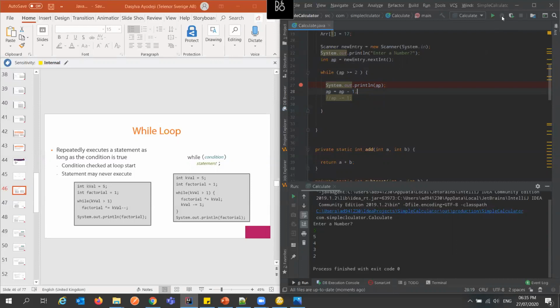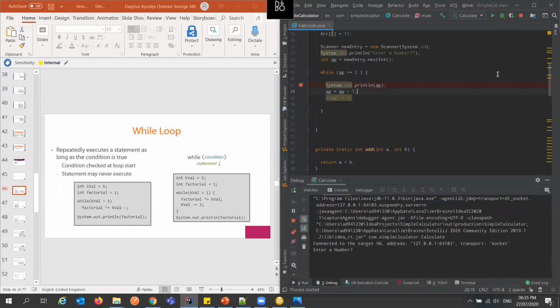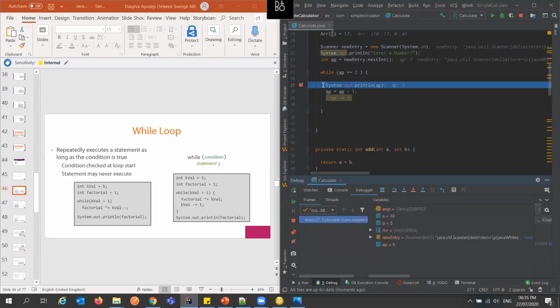So we do this. Okay, it has gotten to this place asking me to enter a number. So I'll come down and just put 5. I press enter to continue. Then you see this place is highlighted in blue, right? So immediately this debugger appears for me. Okay, so it shows me all my variables and their values. Now it's telling me that AP is 5. This is what I'm concerned about.